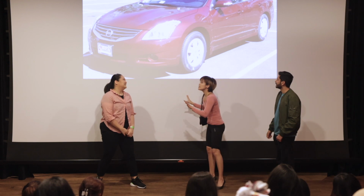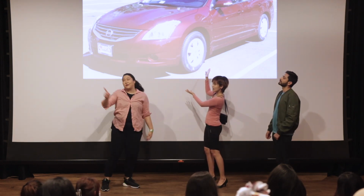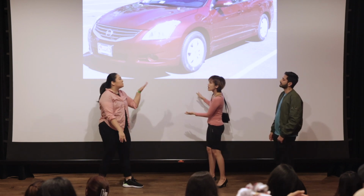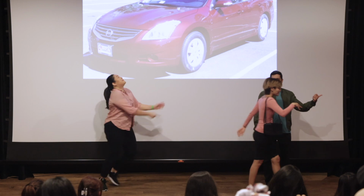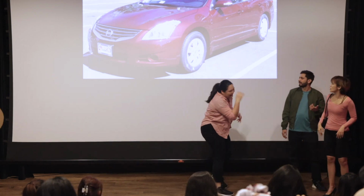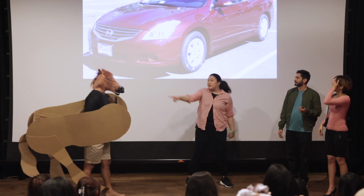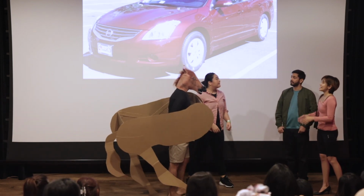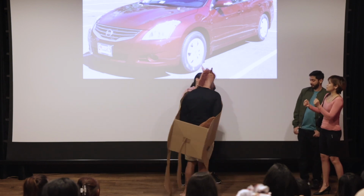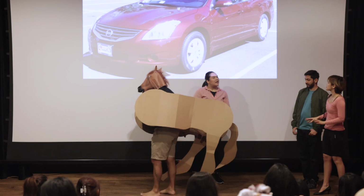Does it run? You can just buy the car. Of course it runs, but you gotta buy the horse first. Carriages are strictly an add-on. Mom, why don't we just go back to that? Hey, listen. What's it gonna take to get you on this horse today? Like I said, we are looking for a car. A real one, not one that is alive.